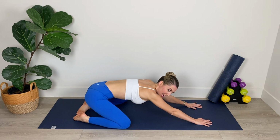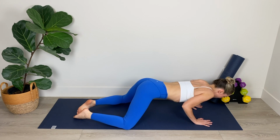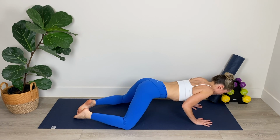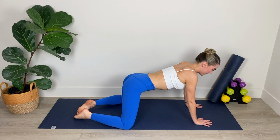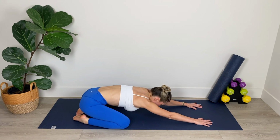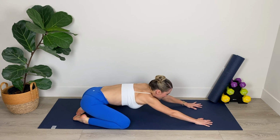Ooh, okay, last one. Lower, we're gonna just hover and hold. Elbows are bent, hold for 5, for 4, nice long neck, 3, 2, and 1. Lift up and send hips back to heels. Breathing in through the nose and out through the mouth for 3 and 2 and 1.